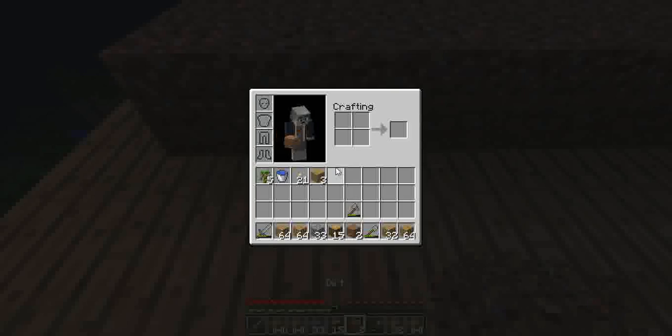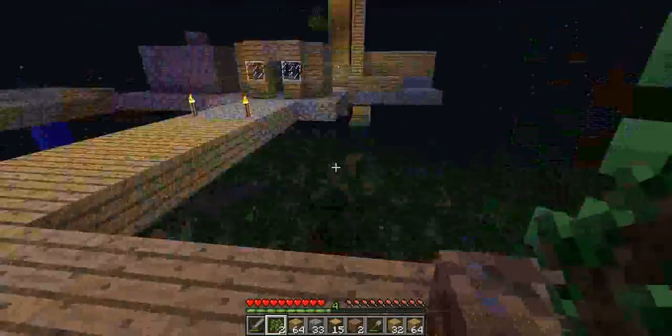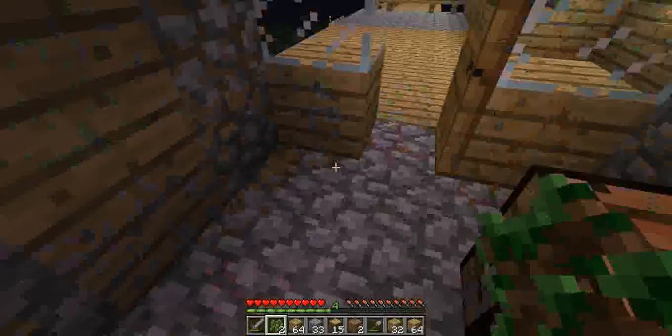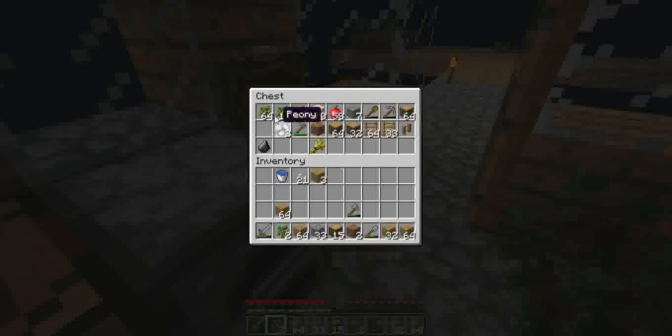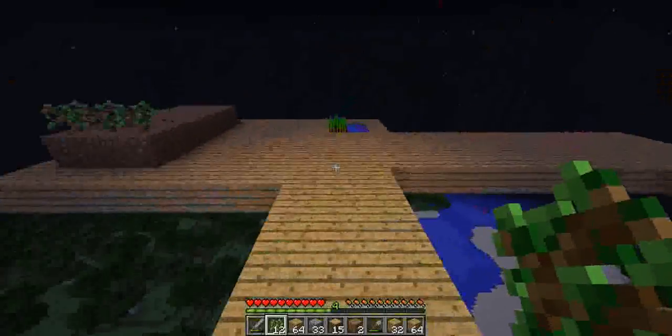Okay, there we go. I have 5 saplings on me. I'm gonna go take some more with me. Look at my island, actually. My island's really big already. Look at all these saplings that I have.